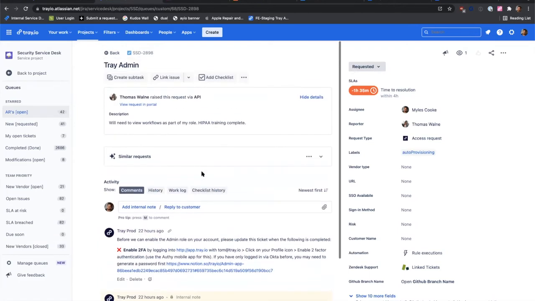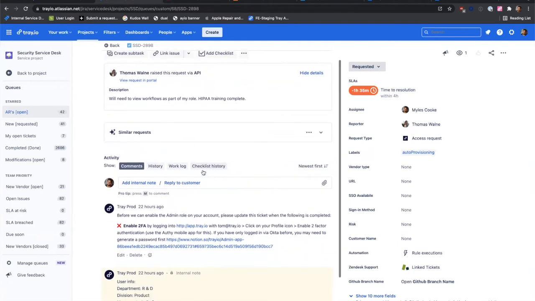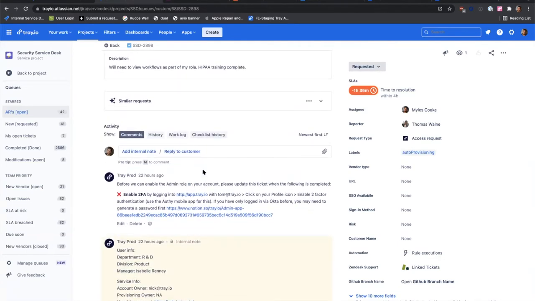So for here, this is a great example. Someone's requested admin permissions, but they haven't got the right security posture on their account yet. So it's automatically commented on their ticket saying, hey, by the way, before we can even touch this, you need to enable 2FA on your account. And then we can start talking about next steps. So this, again, helps stop human error. Maybe if you're in a rush, you're not thinking correctly, you would give this person permissions that they shouldn't have.